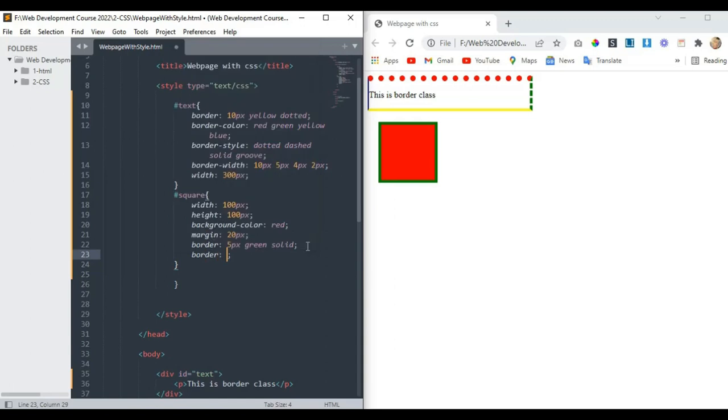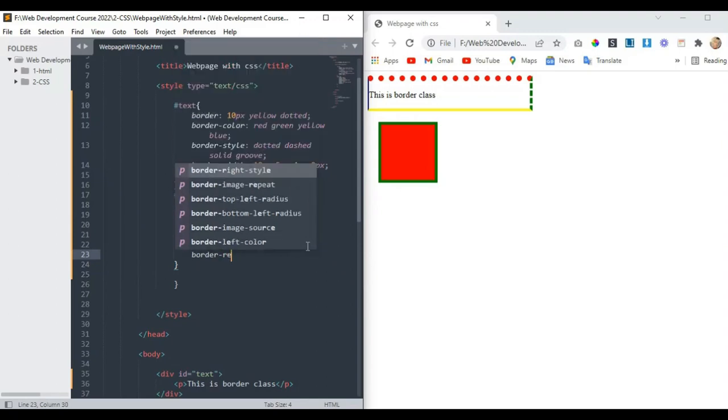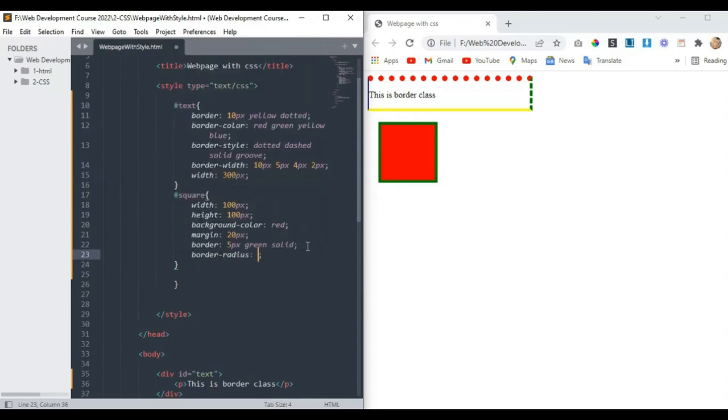So if I want this square to become a circle, I write here border radius. That is very helpful in most cases. I write here 50%. Save it, reload. So now you see our square is converted into a circle and there is a 50% border radius here.